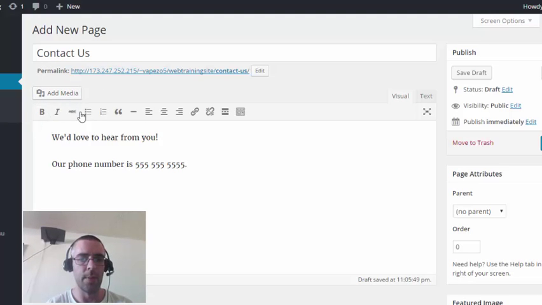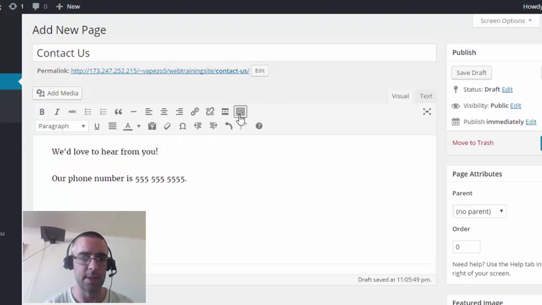And then we have this toolbar here. So this controls the text formatting and things like that. So we have one row of buttons, but let's click on this button that says toolbar toggle, and that gives us an entire second row of buttons. So let's just go from the left to the right to explain what these buttons do.